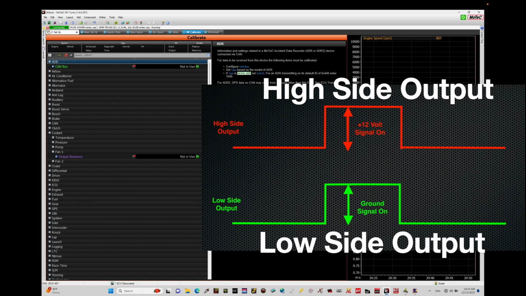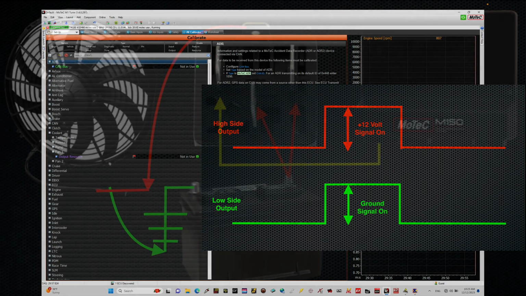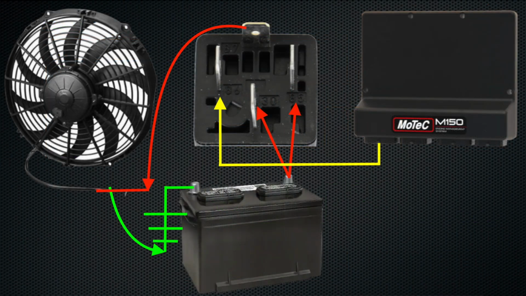Now, just to understand exactly what I'm talking about in terms of a low or a high side output, let's look here real quickly at the schematic that I have coming up on screen. This is going to break down the low side, high side functionality, just so we can see what this looks like using a relay between our Motec and our cooling fan. Let's assume that fan pulls something like 30 amps, 20 amps, a lot of amps, and we're not able to sink that through the Motec. We need to have that relay between the Motec and the fan to control it.